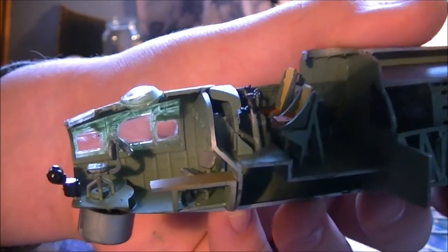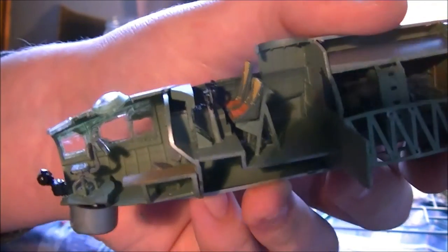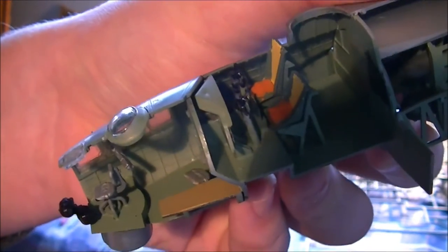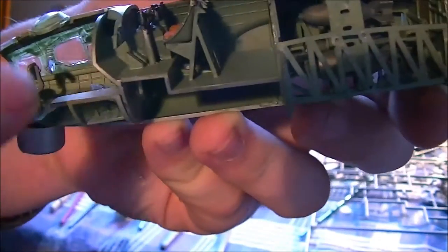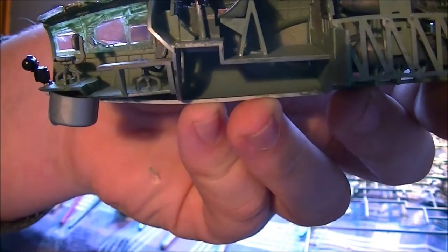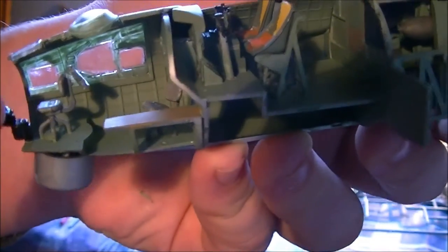So first off, you can see we have the very front done. So obviously that's where the bomb aimer will sit. That's fairly bog standard. It's literally two seats, a bench with no detail on, and I presume that's the bomb aiming bit with a gun on the other side. I'll show you that in a minute.